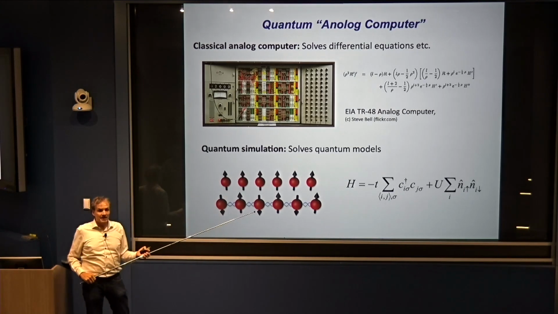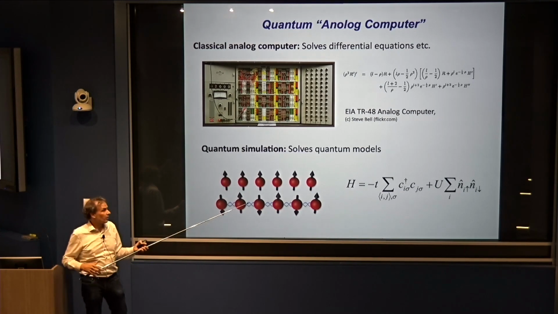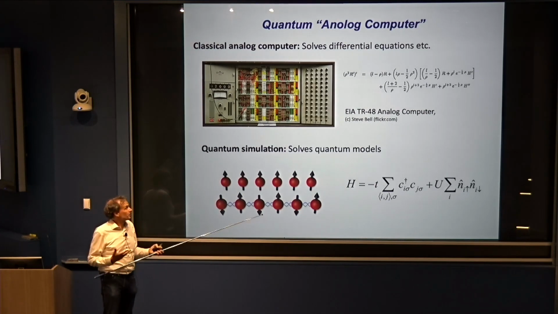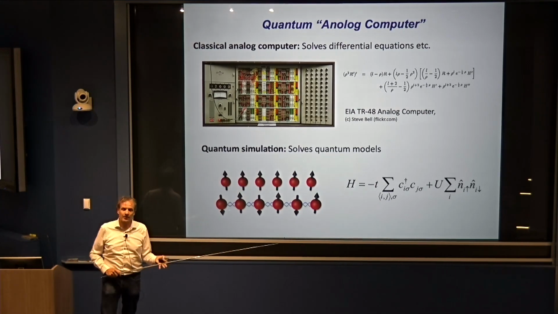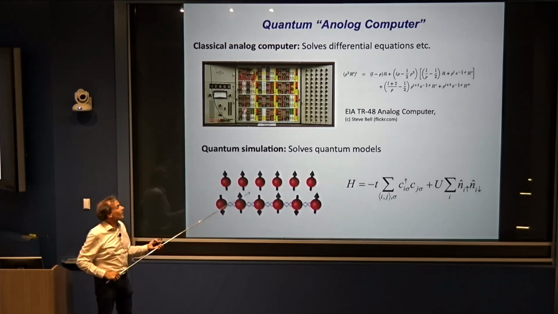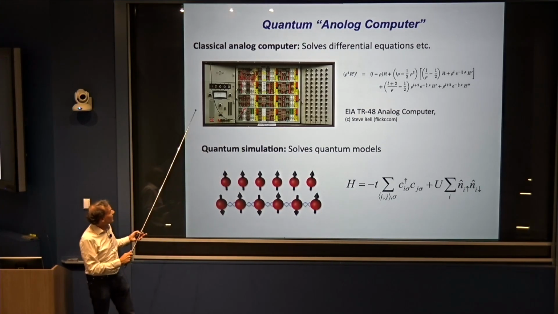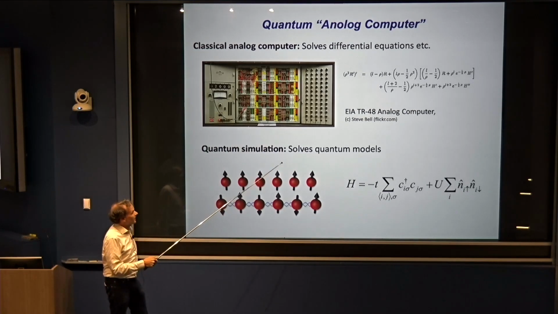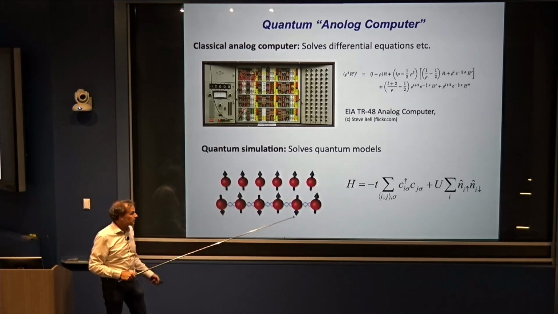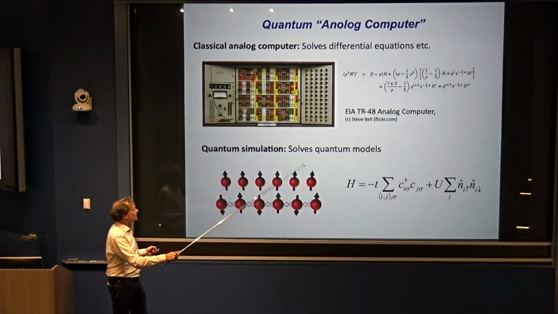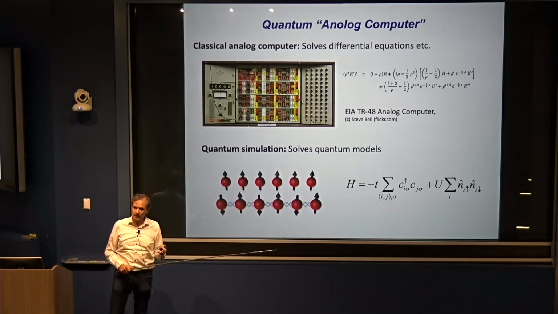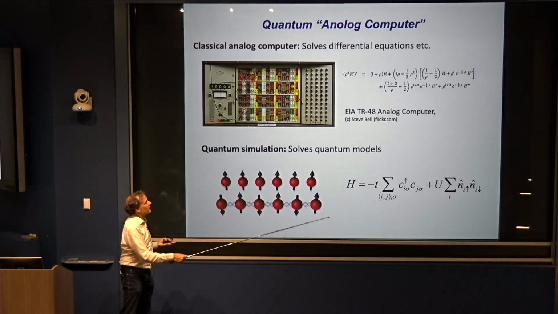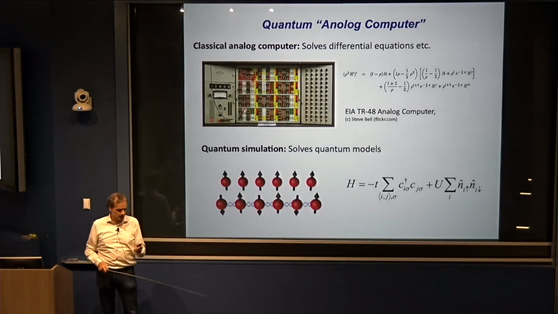And there are examples in history of classical analog computers, right? Before you were able to build a digital computer that can calculate complicated things, like a trajectory of something, they built fairly elaborate classical analog computers, electronics, for example. The idea is to do this now with quantum systems. If you have a quantum system that we can't compute, can we build an experimental analog of that quantum system to understand it better?